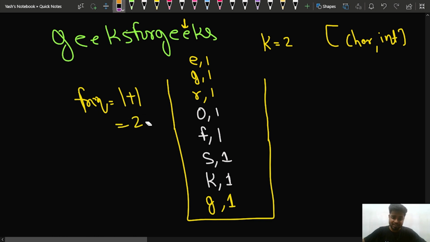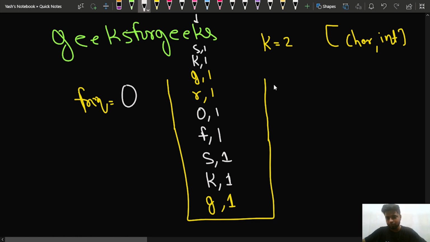So in that case, first of all, I am not going to insert this ith character, so the frequency will get reduced by 1. And then if the frequency is greater than 0, that many top elements I'll be removing, because those top elements would be the consecutive characters that are occurring k number of times. In this case, frequency is 1, so I'll remove only one element from the top, so I'll remove this element. And then my pointer moves to this k, so k comma 1 I'll insert, then s comma 1 I'll insert.